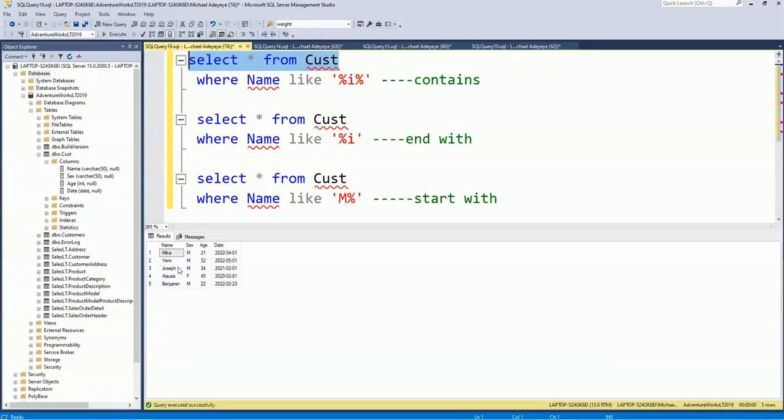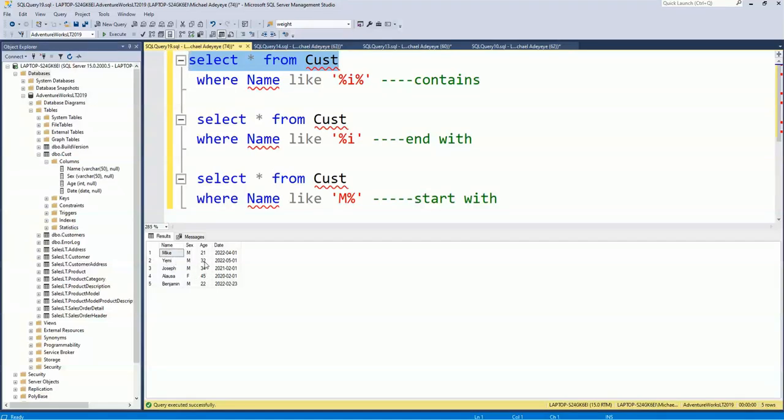I can now say where name contains I and age is greater than 30. You remember that if I do an and, where is age greater than 30? Just Yemi, Joseph, and what? Halausa. So for hand, both statements must be true. For the first statement, Mike, Yemi, and Benjamin meet that contains I. For the next statement, only Yemi, Joseph, and Halausa, right? Where is that intersection now? Where are both statements true?